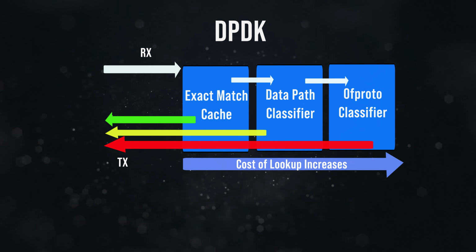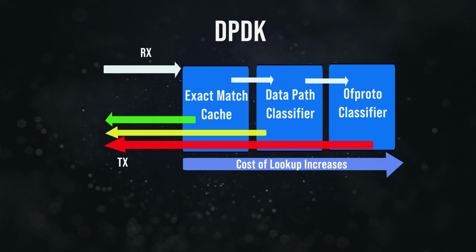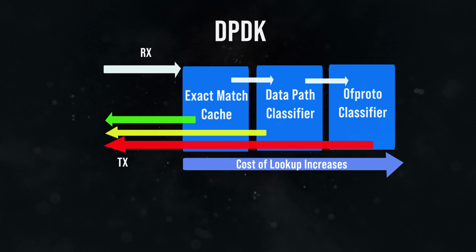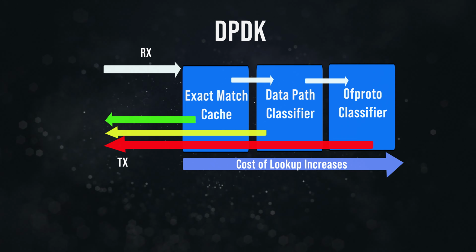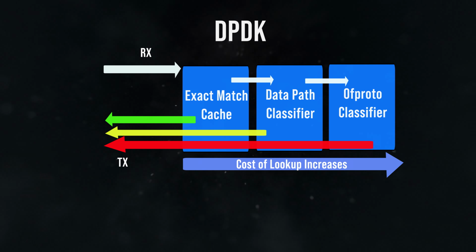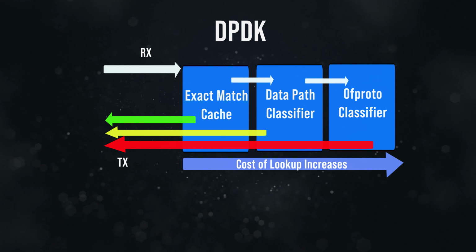Each time the packet mismatches in one filter, it will go to the next filter, which means that latency increases and the performance for packet forwarding decreases. Performance statistics show that OVS DPDK is 10 times more performant compared to native OVS.